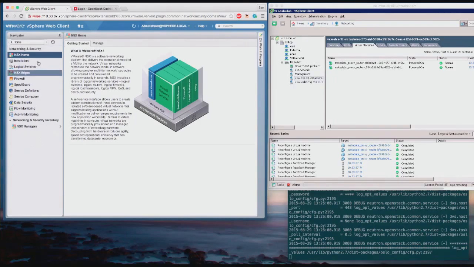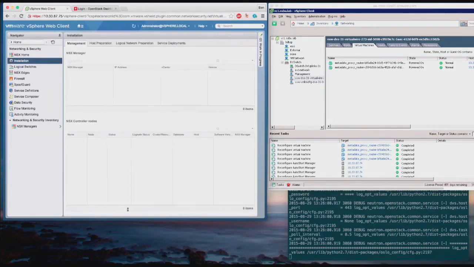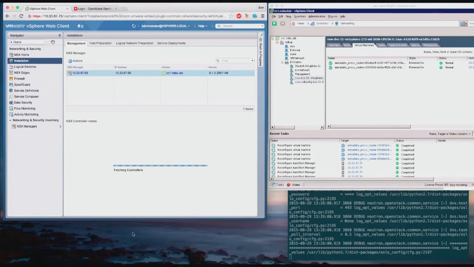Hey, Ben, real quick, can I ask you a question? I saw VIO. Do we need to have VIO for this? Good question. VIO is VMware Integrated OpenStack, VMware's distribution of OpenStack. The beauty of that is the Neutron plugin for NSX comes bundled within VIO. So it simplifies a lot of the deployment, but it's not a requirement. Our plugins are open source. They're available upstream. If you want to integrate it with a different distribution, we can also do that.